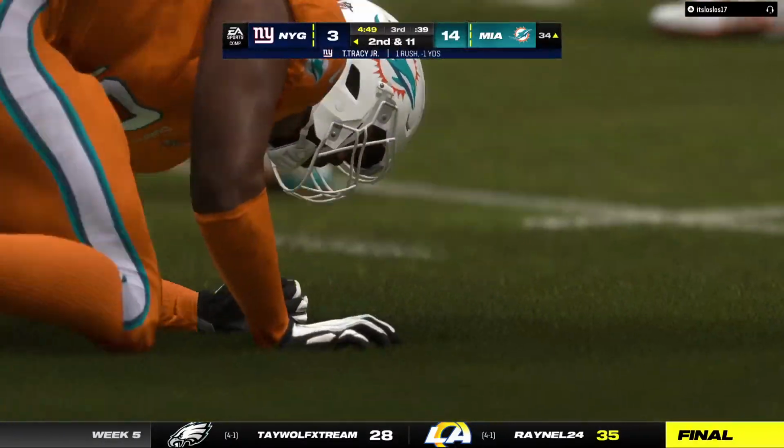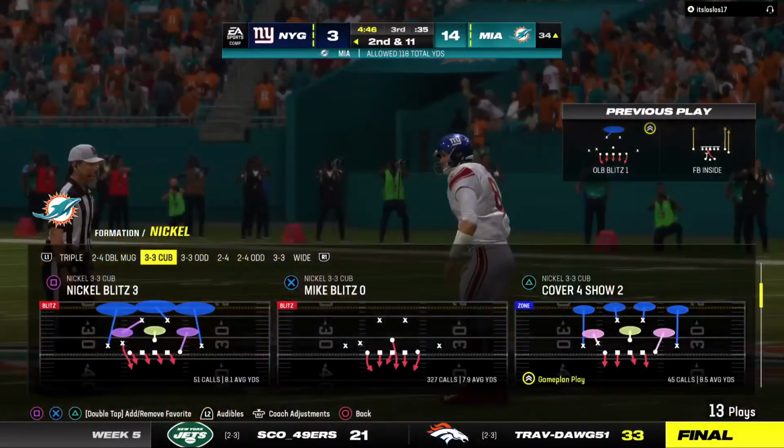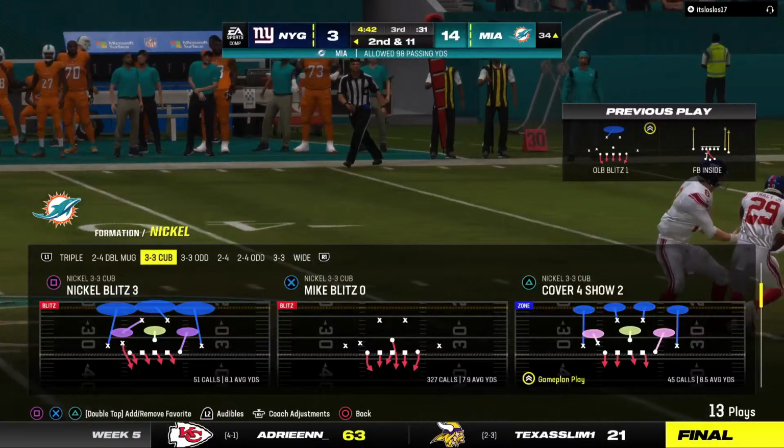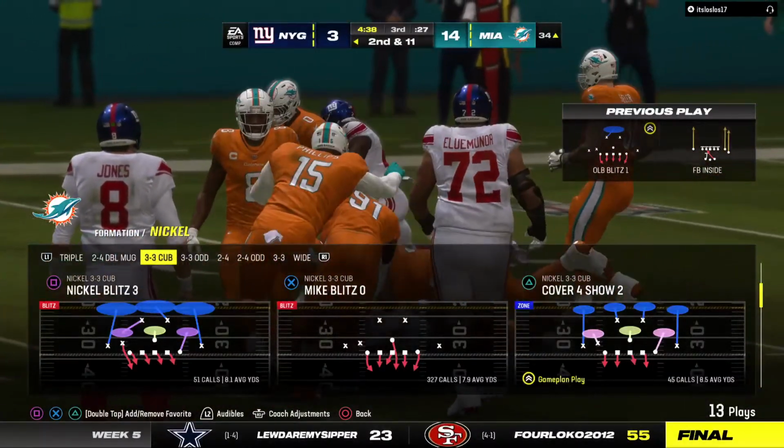And he is going to be stopped cold behind the line of scrimmage. Officially, it's a 1-yard loss. That's going to bring up 2nd and 11. I think this running game, or should I say lack of one, is making this defense look better than what they really are.